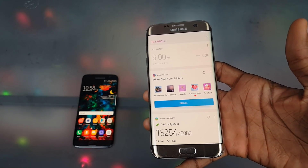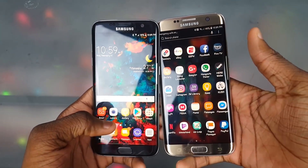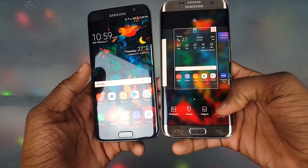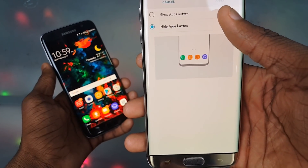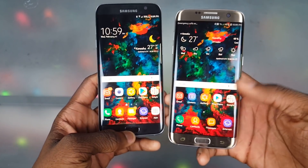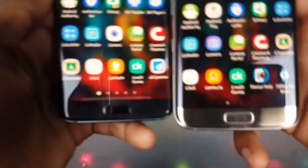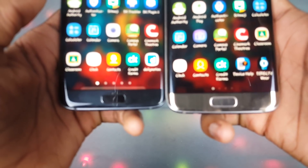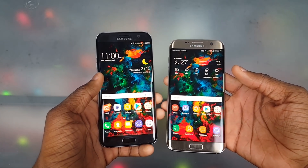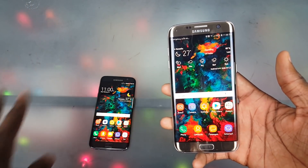This phone has Bixby but it doesn't have Bixby voice, and it doesn't have a Bixby button either. Getting back to the home screen — if you swipe up, that's how we get to our apps now. You can actually get the apps button back for those people complaining: tap this right here and click 'show apps button' and it's right there. I like the swipe-up better, but the option is there. The app screen doesn't look really that different except for the top area and the dots at the bottom.